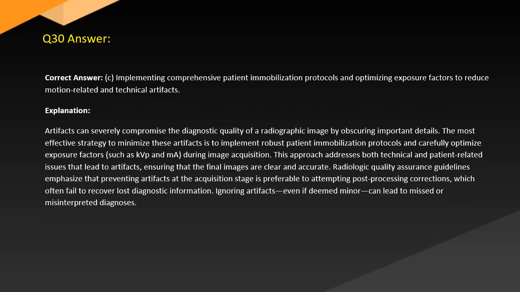Answer. Correct answer. C. Implementing comprehensive patient immobilization protocols and optimizing exposure factors to reduce motion-related and technical artifacts. Explanation. Artifacts can severely compromise the diagnostic quality of a radiographic image by obscuring important details. The most effective strategy to minimize these artifacts is to implement robust patient immobilization protocols and carefully optimize factors such as kVp and mAs during image acquisition.